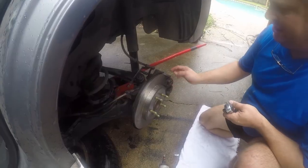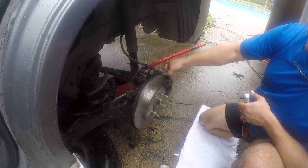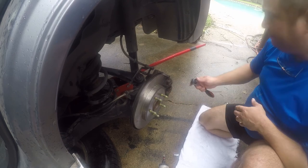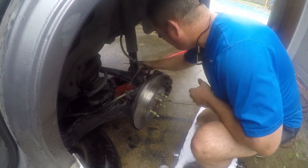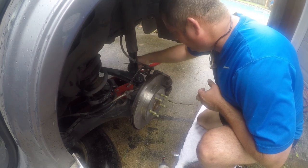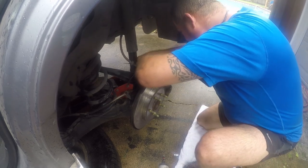Rain, so I gotta start. I got this in. The trick is that the tabs on the brake pads have to be behind the support, and there's a piece of the caliper that has to be inside of it, and those weren't aligned properly.